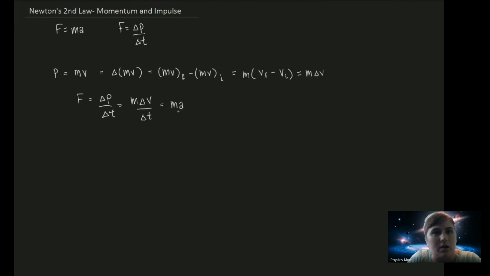The other thing I want to talk about is this idea of impulse. We represent it with the letter I. It is equal to the change in momentum. So this is, again, we've denoted it as the mass times the change in the velocity of a system. We can write it like that. The other equation you will see a lot, though, is how impulse relates to force. If impulse is the change in momentum, then Newton's second law, force is the change in momentum over the change in time, can be rewritten as force is equal to the impulse over the change in time.